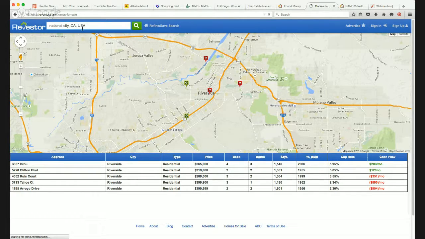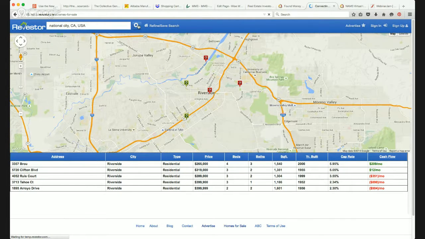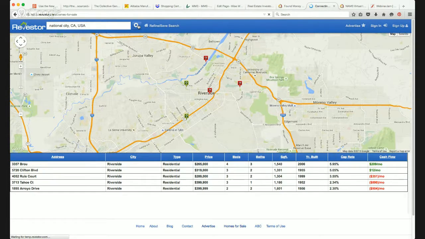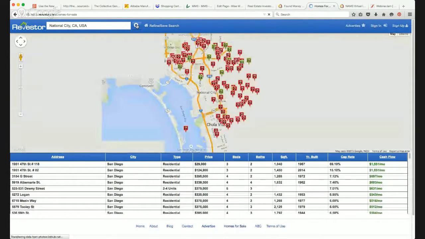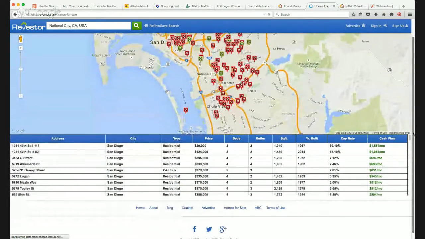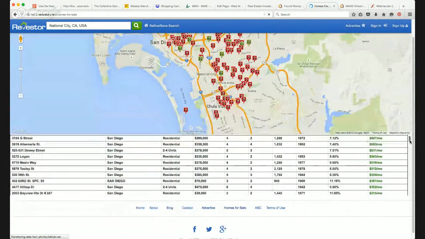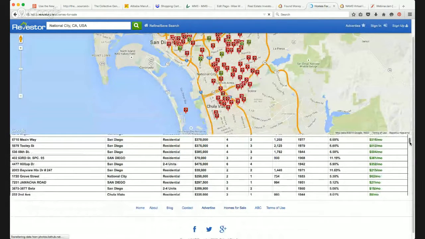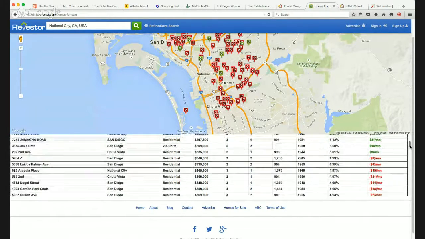Go to an area down near San Diego that I know about where there are some cheaper properties. Again, not too many. All right, so let's see. We've got some condos down here. There's a big list. There's a condo for, no, those aren't even condos. Those are mobile homes.